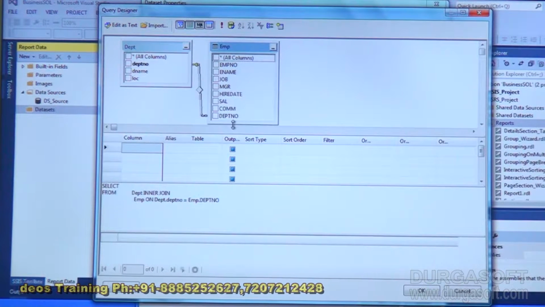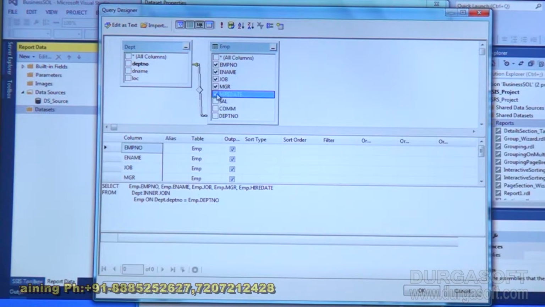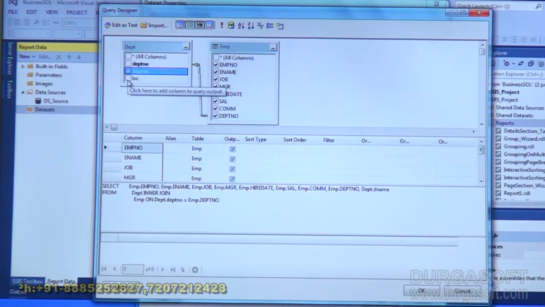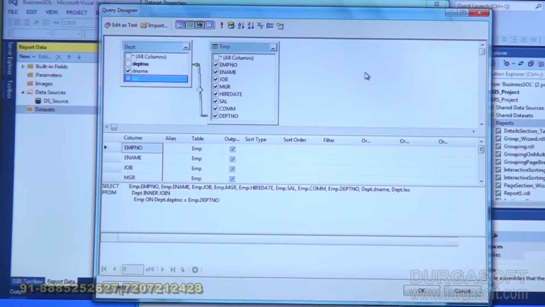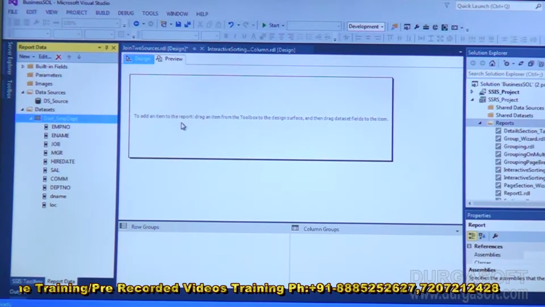Now I want to extract the fields employee number, employee name, job, manager, hire date, salary, commission, department number, department name and location, the fields we want to display in our report. Department number is available in both tables, but I am taking it from the EMP table. Click on OK. Click on OK. The data set is ready.